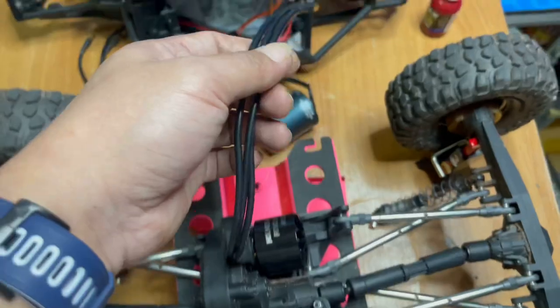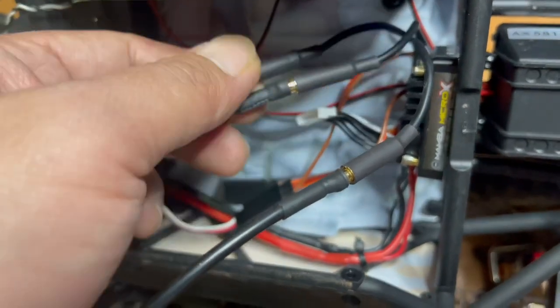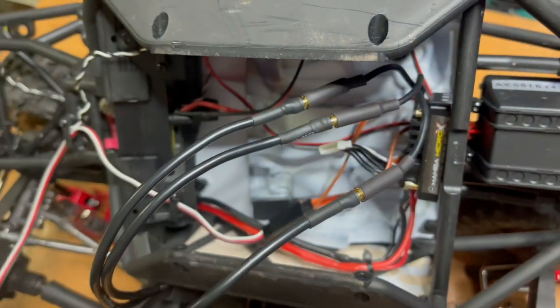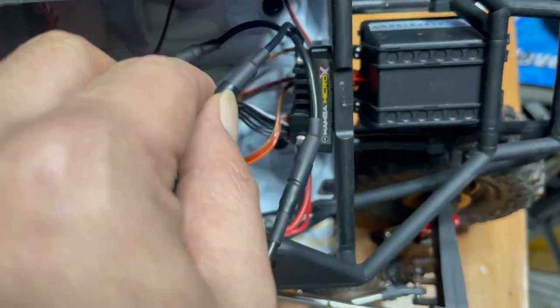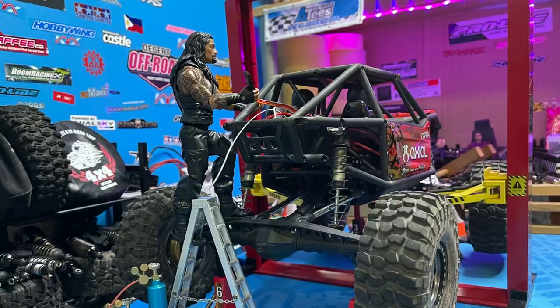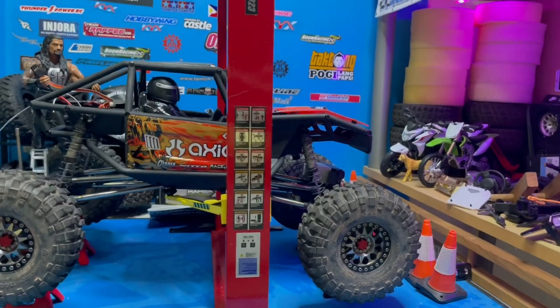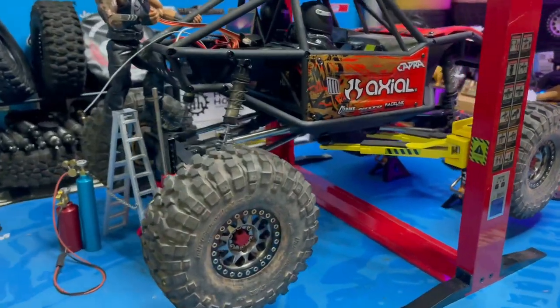I'm going to proceed now with the connection. The plugs are actually long, so I need to cover these ones with the shrinkable tube. It's covered now, so now we are ready to put them all together. And now everything is put in place, everything is connected.